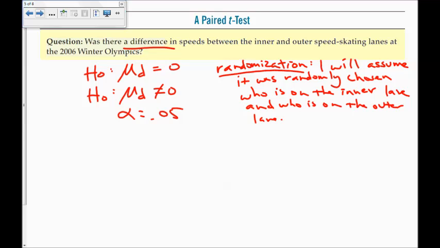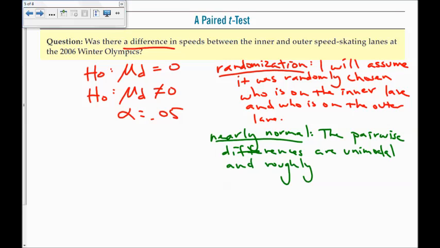The sample size, I can't remember, it was about 17 or so. And so, I should check to make sure that that data is nearly normal. So, I actually have it already plugged into my calculator. So, I will look at a histogram. A histogram of, no, you can't see it, I'm sorry. And it looks pretty unimodal and symmetric. There is an outlier kind of up on the higher levels, but it is pretty close. So, nearly normal. The pairwise differences are unimodal, roughly symmetric. So, I will perform a paired t-test.